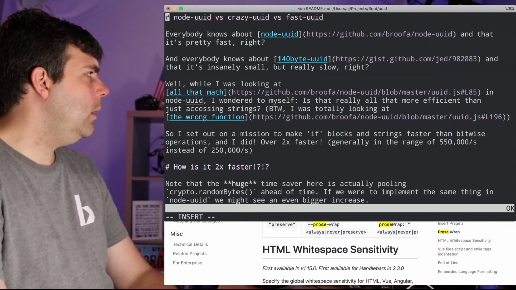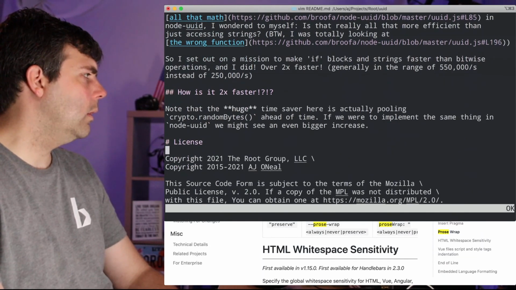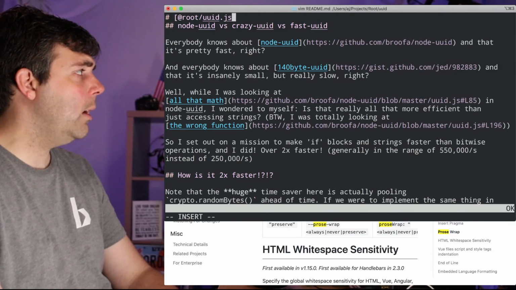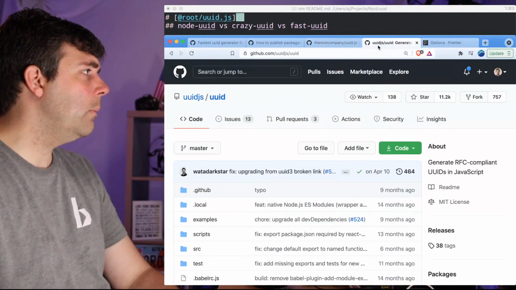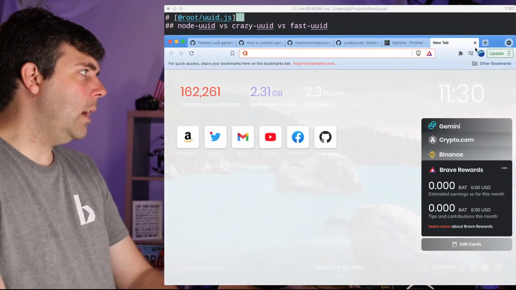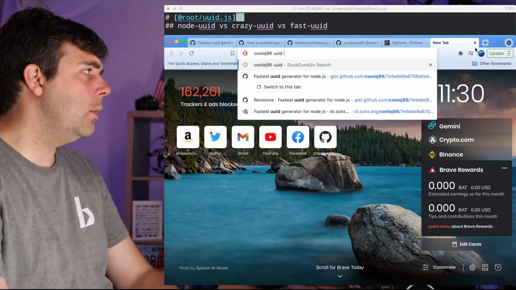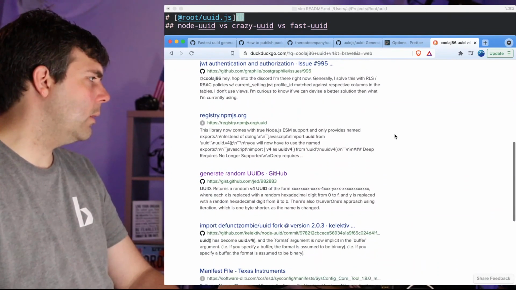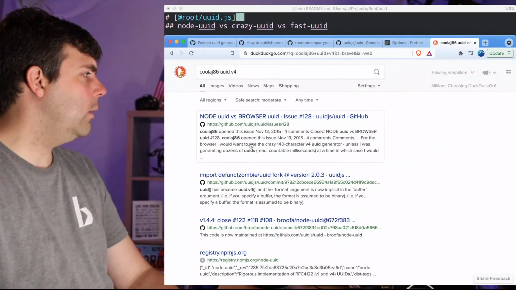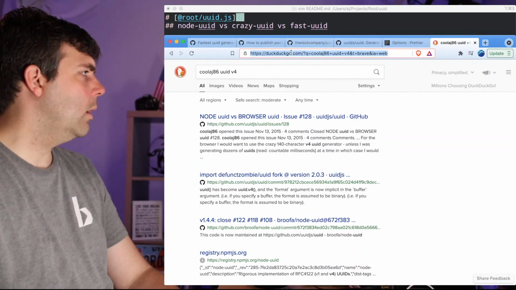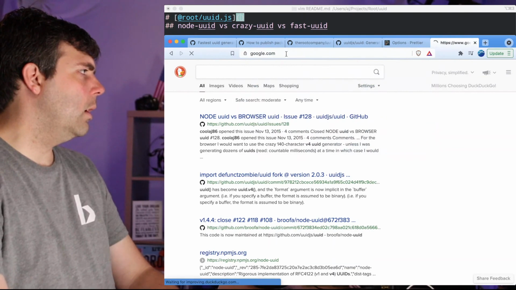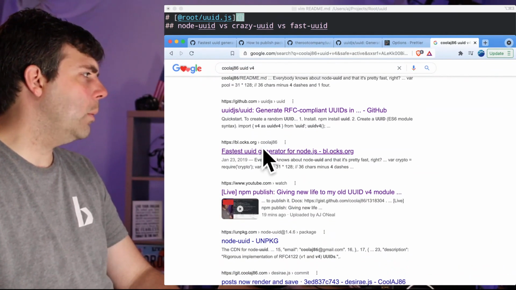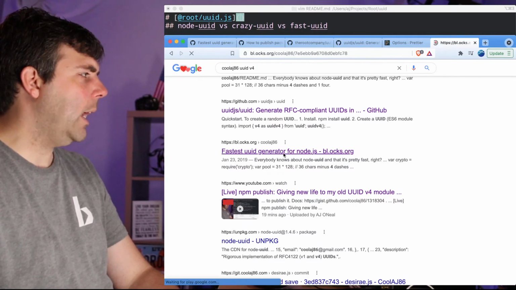All right, so let's just do this. Let's call it @root/uuid.js. And as always, I recommend that you link back to the repository that you want to get the SEO, because as this goes through the system, I'll just give you an example of this. So if I type in coolaj86 UUID v4, first hit is, okay, maybe that's not what I looked at before. Let's try it on Google. I don't remember where it was, and rankings change all the time. But the first thing that came up, oh yeah, it was this one right here. So blocks.org. This was the first one that came up.